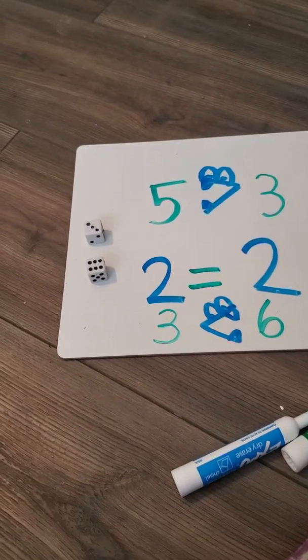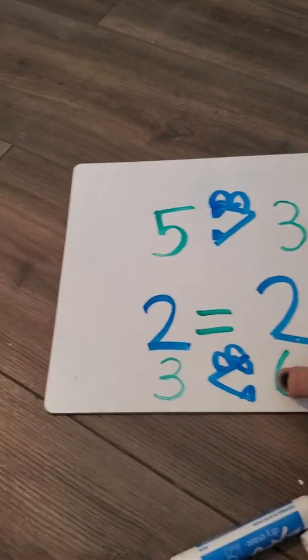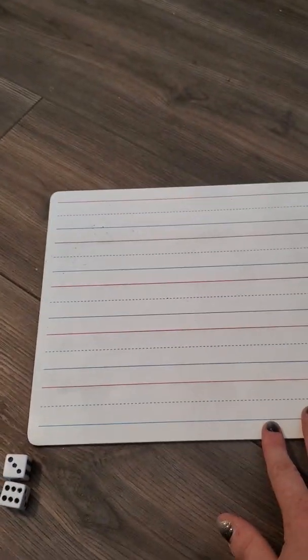Now, if you wanted to, you could play with your brother, your sister, your aunt, your uncle, your cousin, your best friend. You could play with your dog. You maybe teach the dog how to roll a dice. I don't know. You could play with mom, dad, grandma, grandpa, anybody that you want. So what you're going to do is I flip my board over so I have something new.